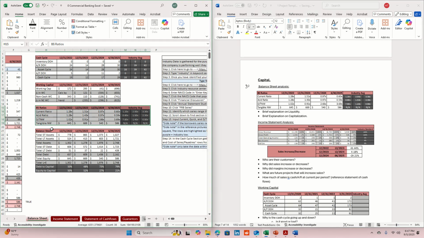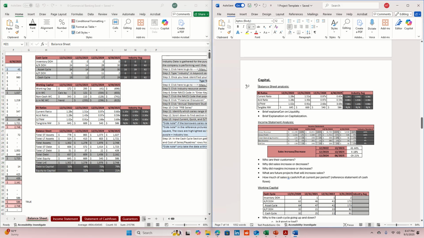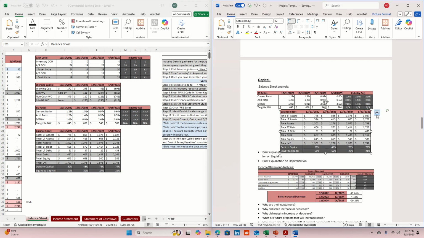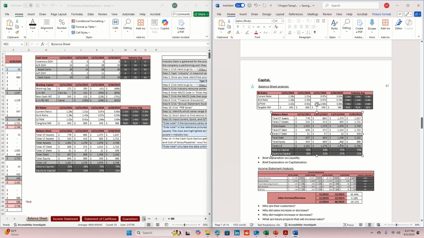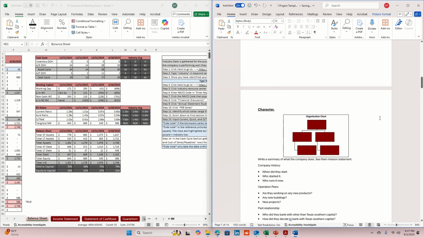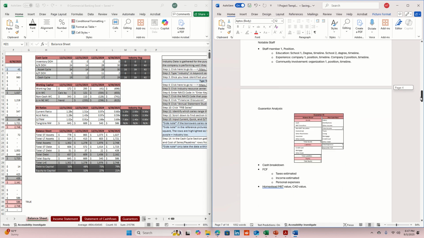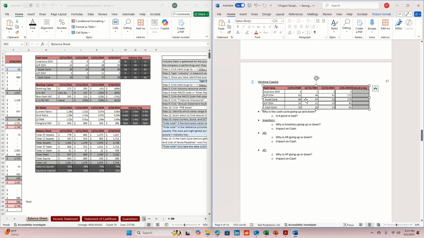Our balance sheet summary, we're going to take it and move it here. Right. Okay. And now let's go up. Oh no, not up. Let's go down. Right here where it says working capital.